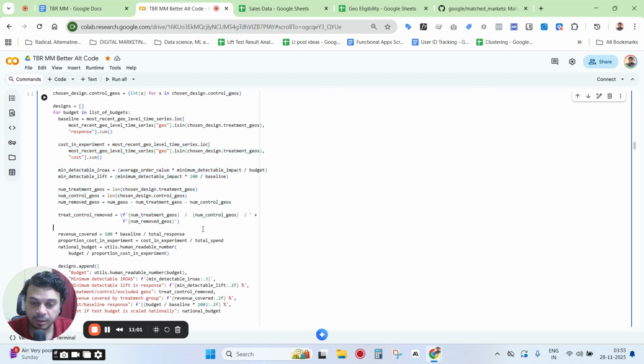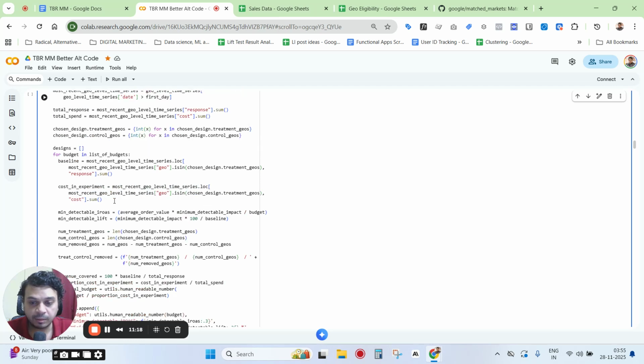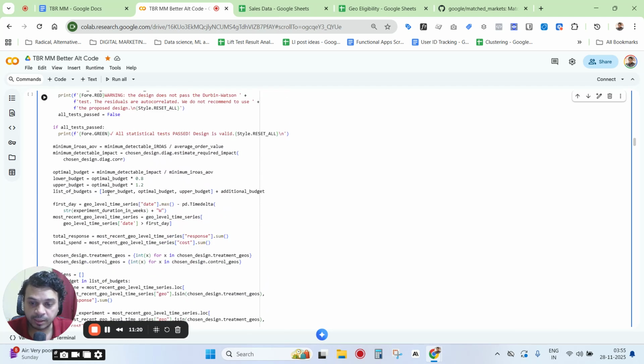So here again, there's not much you need to do. Most of these are just calculating different things like minimum detectable iROAS, minimum detectable lift. So again, there needs to be a definition of what is the minimum detectable impact and the lift from it, because that's necessary for statistical analysis.